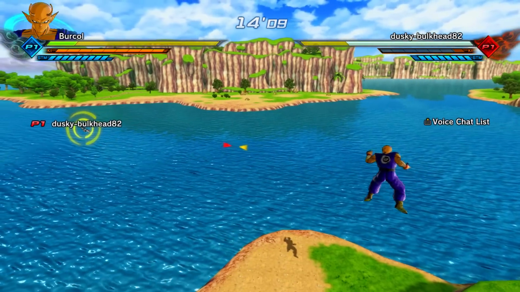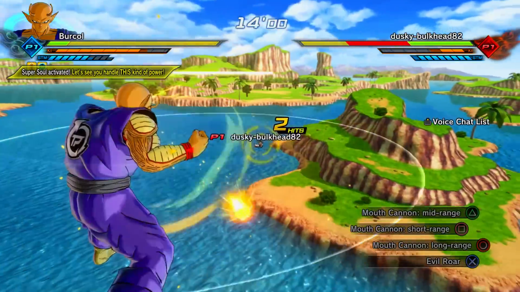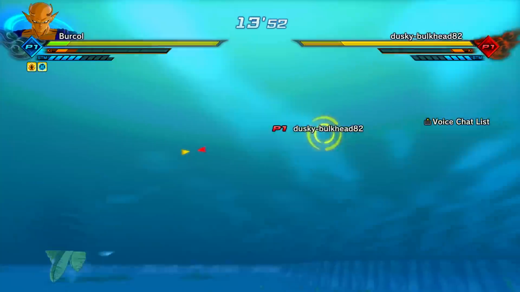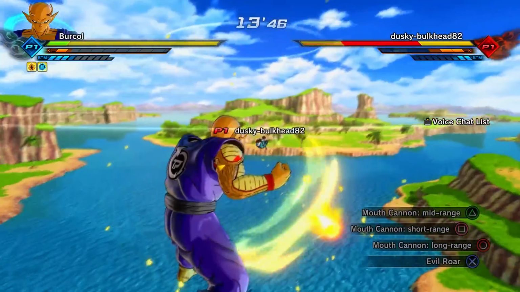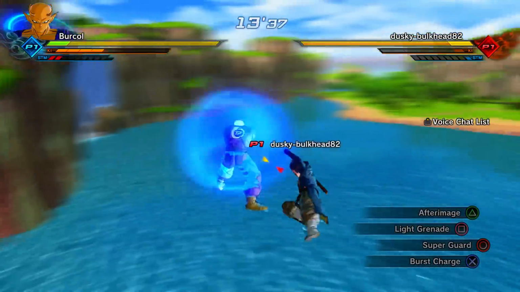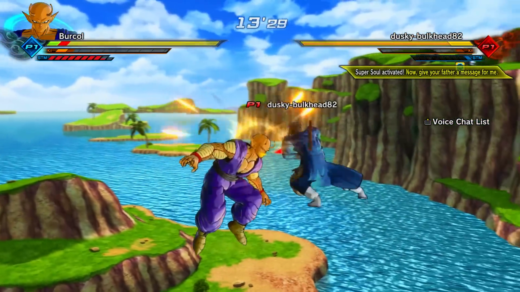Hey, I've got max stamina, so I'm going to go for an attack that gives me stamina back. Yeah, come right back next to me, you... Oh no, it'd be a shame if I just went for Super Guard, wouldn't it? What an absolute complete shame. Yeah, you are not good. But again, it's a stamina reset.